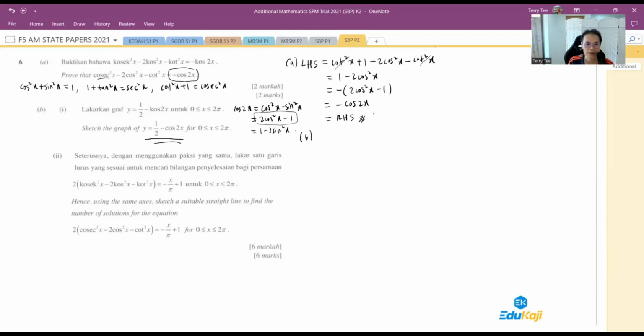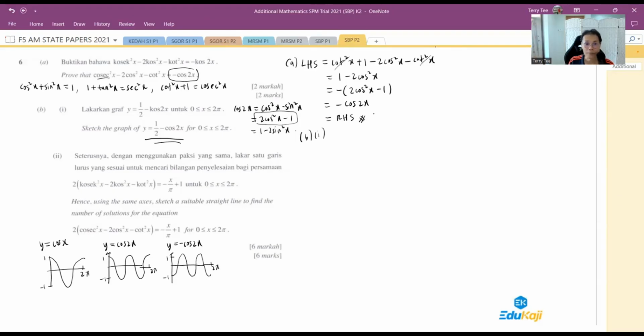To sketch this graph, first of all, I hope you know how to draw a basic cos graph. I'm going to do it here. The basic cos x is like this. It goes down and up, maximum 1, minimum negative 1, from 0 to 2 pi. But this is cos 2x. Cos 2x means we have to draw 2 cycles, 1 and 2, until 2 pi. Another thing is there's a negative in front, negative cos 2x. So we're going to invert it upside down. Instead of starting from 1, I start from negative 1, up, down, 2 cycles until 2 pi.